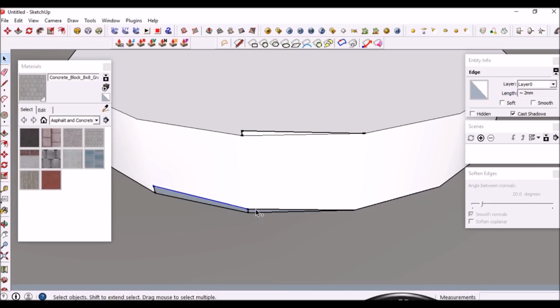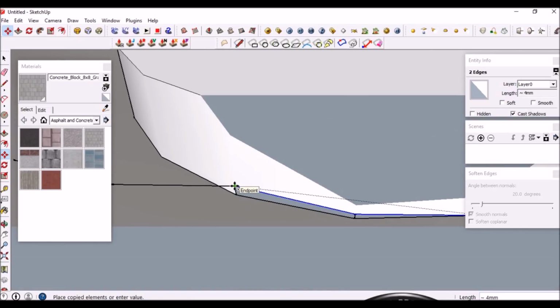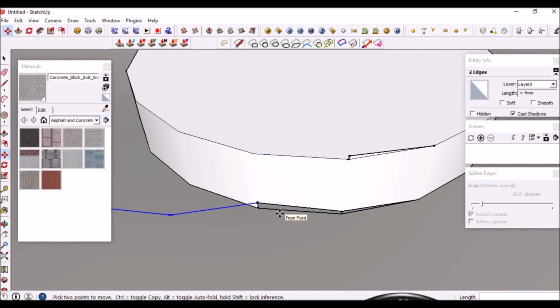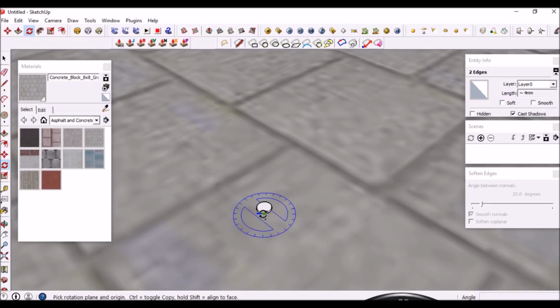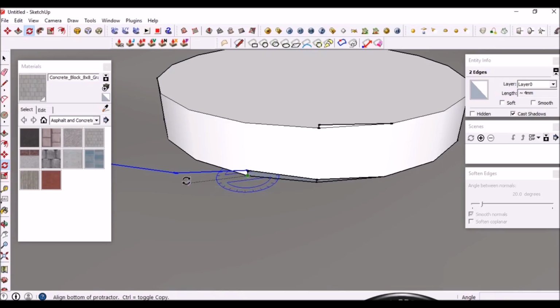So now I'm gonna hit the Control button and select the original line with the second line, and I'm gonna move these both lines and do the same with these two lines. So press Q, hold it on with shift. You can also just rotate from the bottom over here. Let it snap on there.